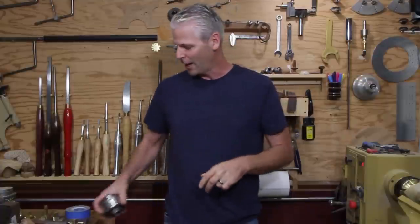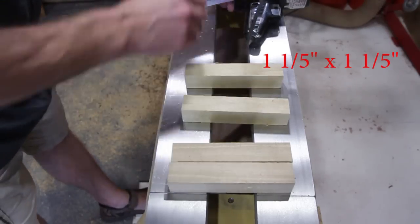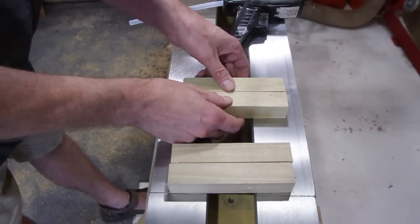Alright, so let's go ahead and get started, and I'm going to make an inside-out Christmas ornament. I have four pieces here, and I'm just going to put a little dab of hot glue on each of the corners here and glue them together.